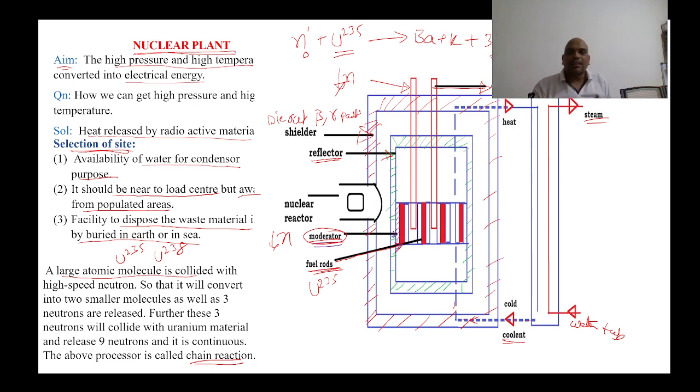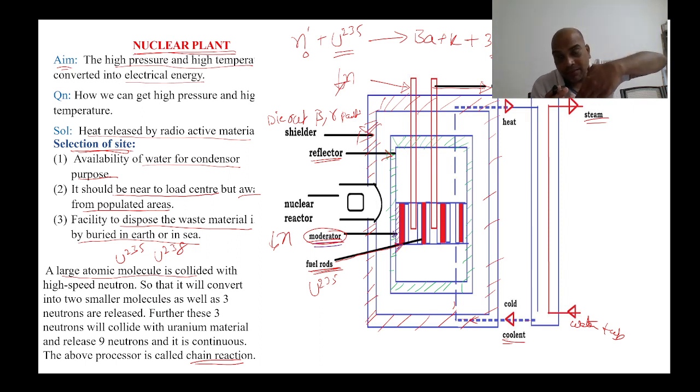Okay, so finally, what is our target? We should get electrical energy. In order to get electrical energy, the synchronous generator rotor should be rotating. How is the synchronous generator rotor rotating? If the turbine rotates, the synchronous generator rotor also rotates. How is the turbine rotating? Whenever the steam falls on the turbine, it will rotate. The speed of rotation mainly depends on pressure.